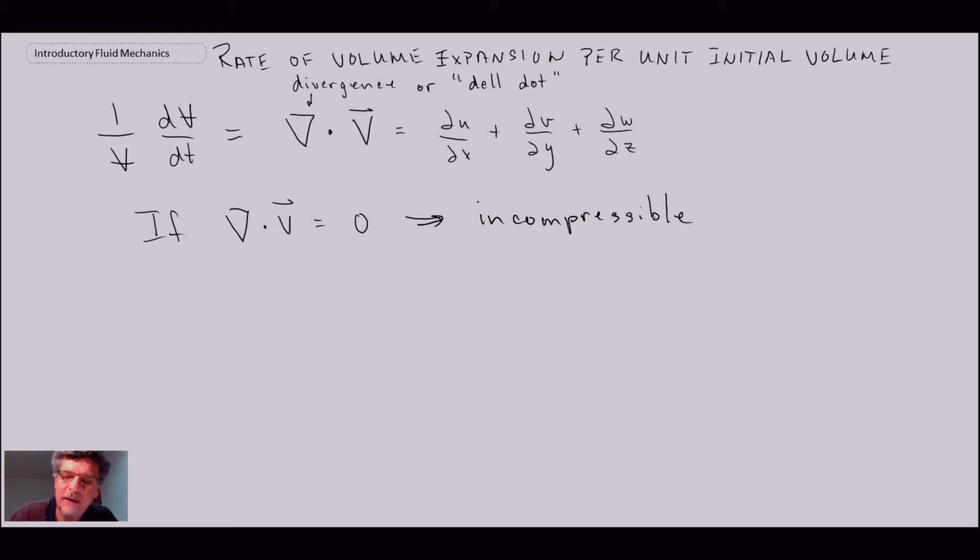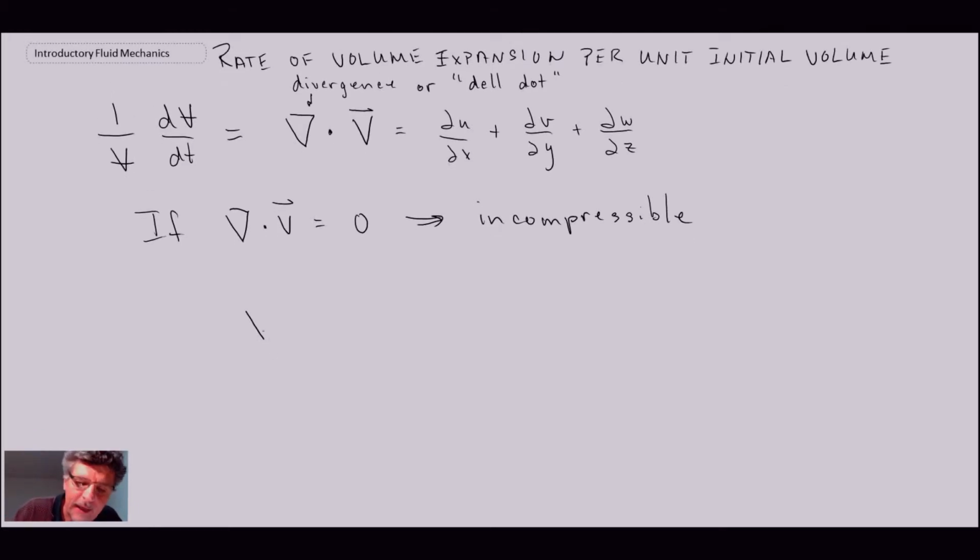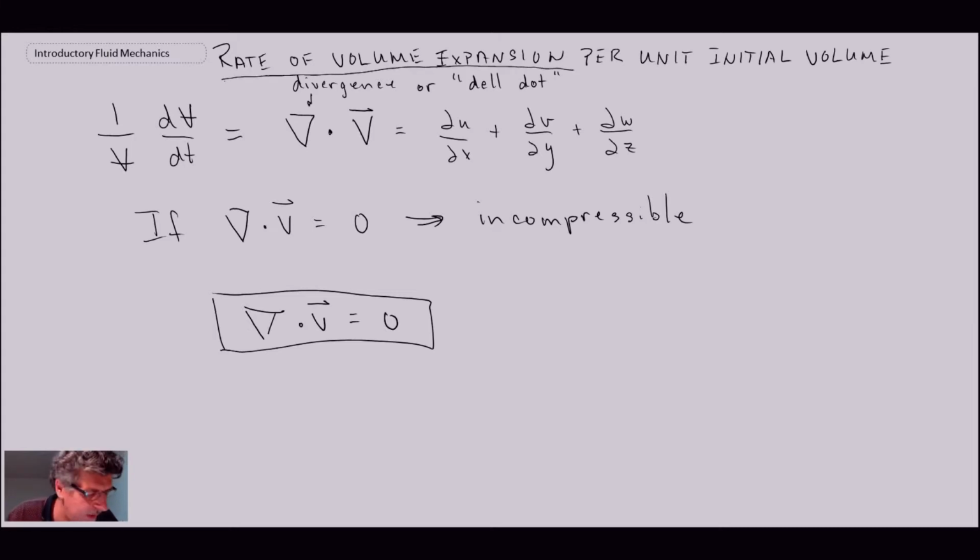So if you're dealing with a fluid mechanics problem and they say the flow is incompressible, that tells you immediately that you're dealing with something where del dot V is equal to 0. That is for an incompressible flow, and it is sometimes something you'll need to remember when dealing with incompressible problems. But that is the rate of volume expansion. Previously we looked at mass flow rate. The final thing we're going to look at here is going to be the angular velocity.